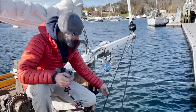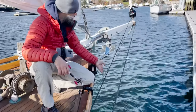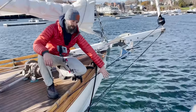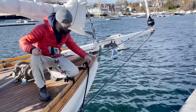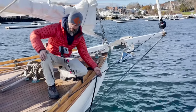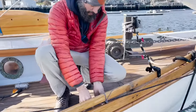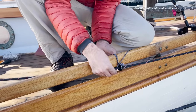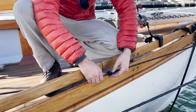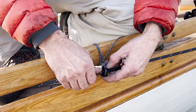And I'm running it back kind of parallel as close to the whiskers for the bowsprit as I can, and that's getting it out of the way of the anchor, and that's making it so that there's just a pair of lines here to think about and there isn't like a line way in or way out. And then I need to direct this line ideally back to the cockpit, so I'm going to run it through the gap in the tow rail here with this low friction ring.